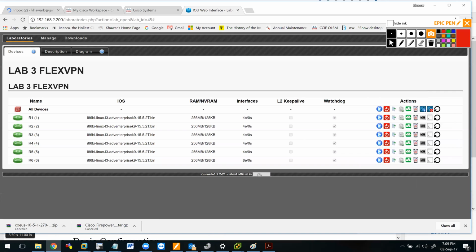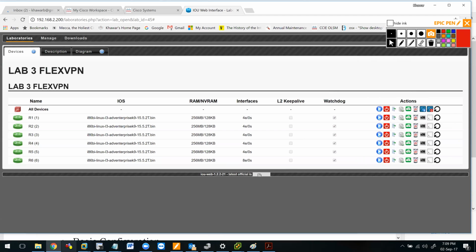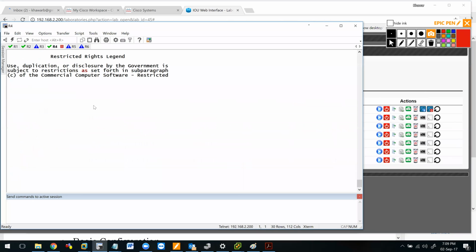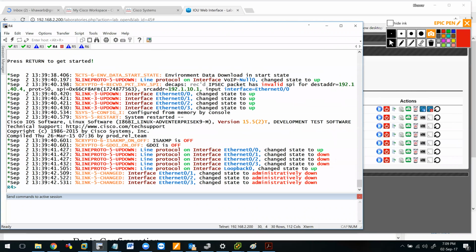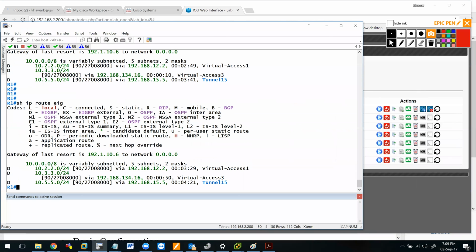Let's check that. Let's make sure that this is stabilized. Three is good.